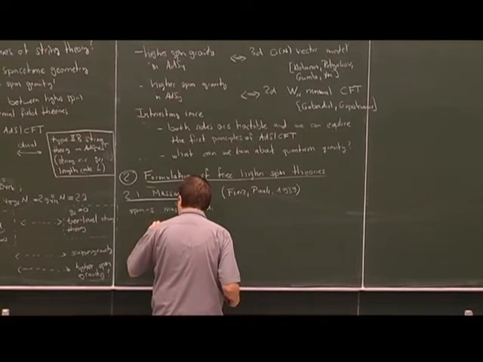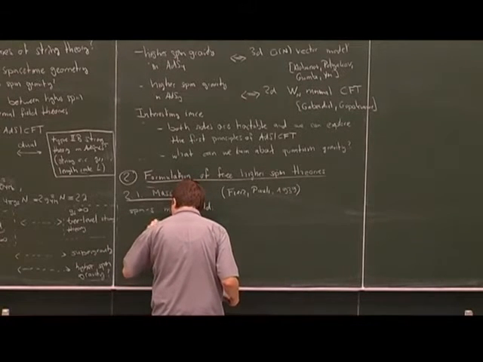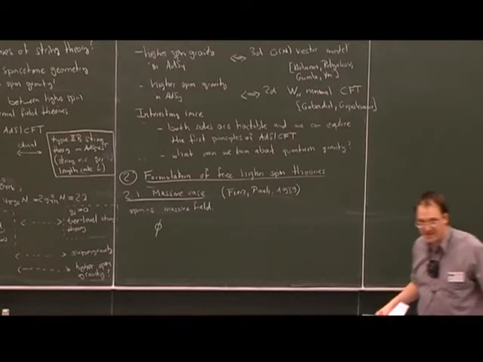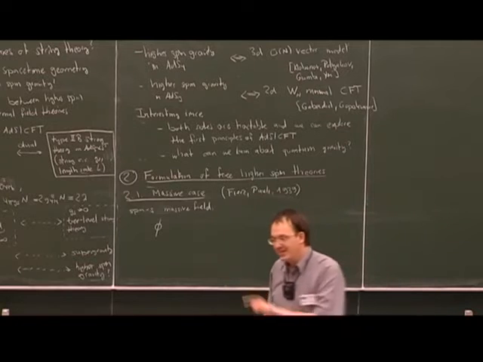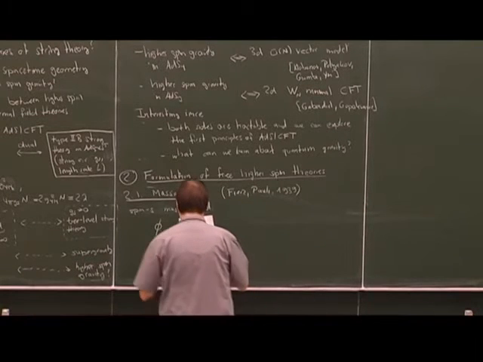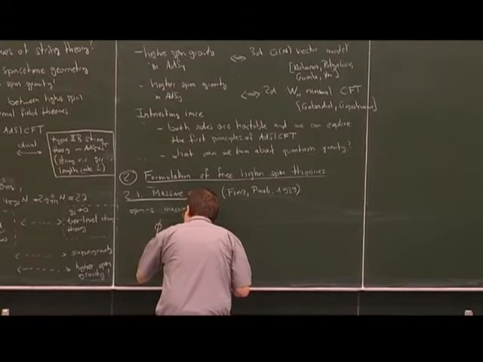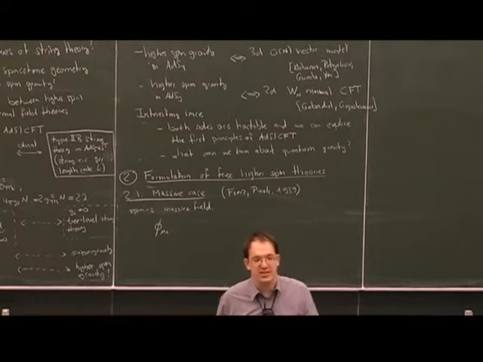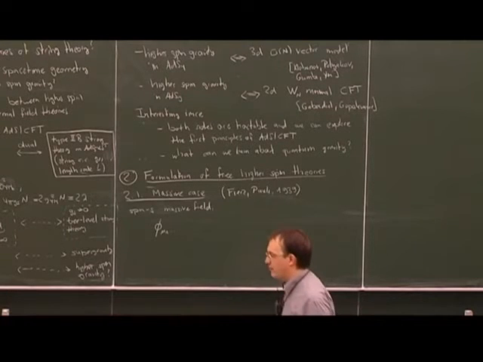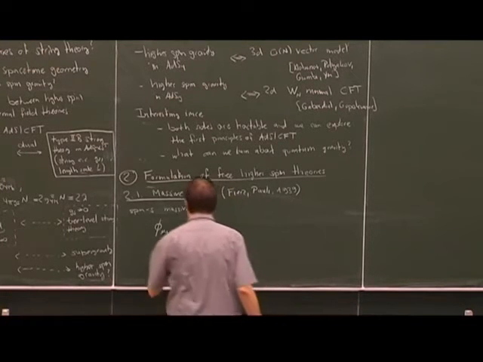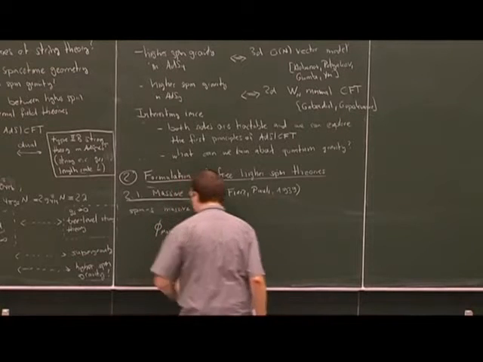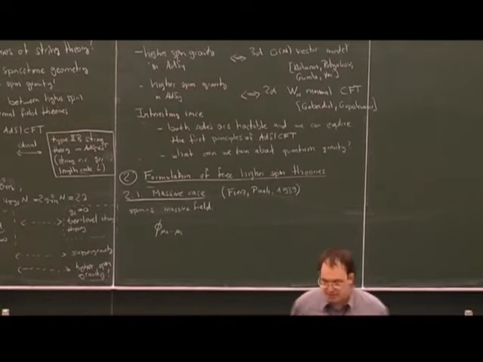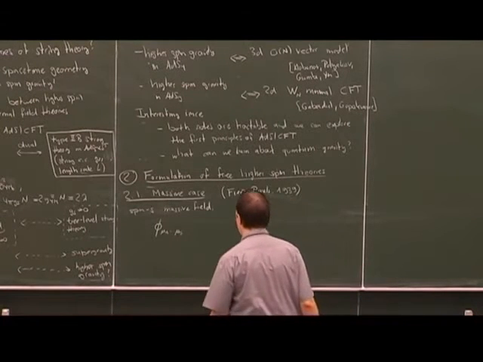So they said that the higher spin field, and I use now this phi here, so not the varphi of LaTeX, but this one here. And later on, I will also use the varphi, so just make sure that you can distinguish it. A spin zero field, a scalar field, has no index, a spin one field, a gauge field, has one index, and a spin two field has two indices. So what about a spin S field? Now, okay, it should have S indices. And this higher spin field should be symmetric in these indices.